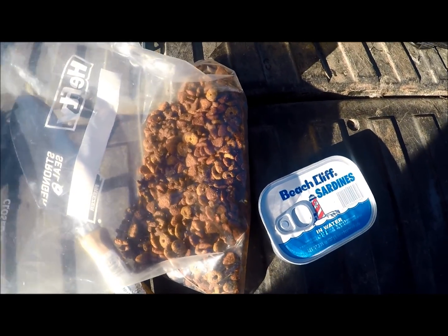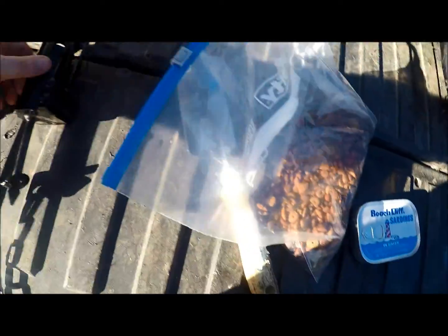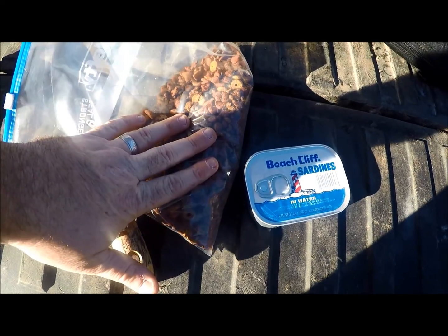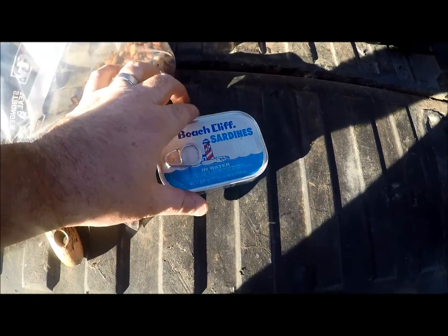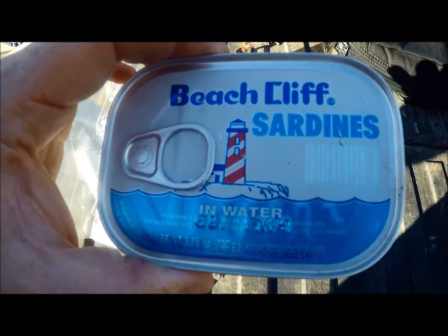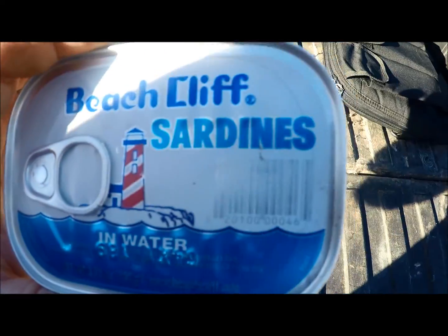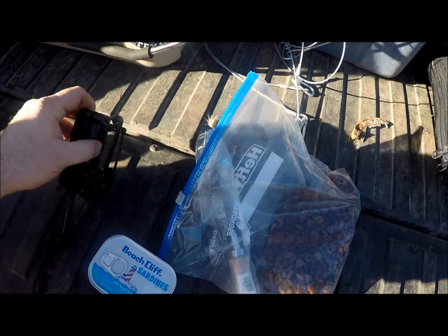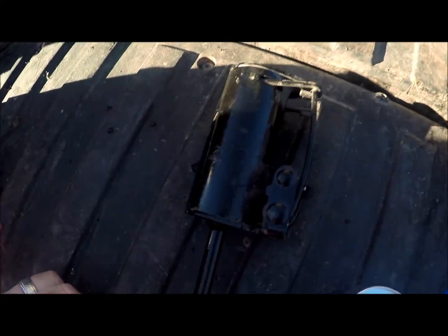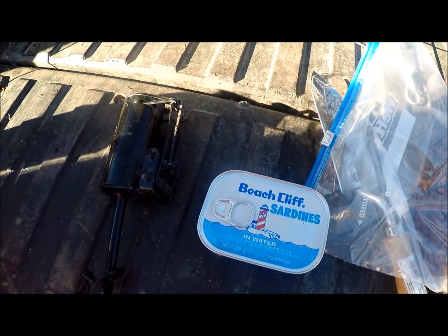All right, so here's what we're going to do on this particular setup. Our trap is set, we got our marshmallow in there, like the other one. But for this particular one, we're going to use a little bit of dry cat food too, but we're also going to use some sardines. And these sardines are approximately from 2009, so they're probably pretty ripe. I can't read their born on date, but I'm just gonna put one or two of these sardines down here. A little cat food on top of it should be dynamite. We'll see what happens tomorrow.